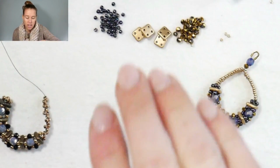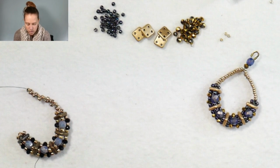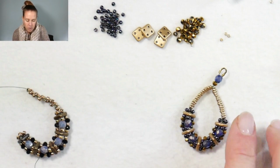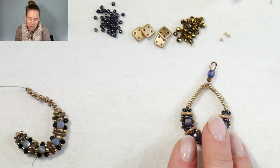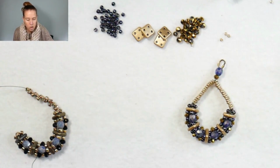So in her design live, Anna ended up coming up with this here with the quadritiles. And we went back and forth and gave each other suggestions and said what it would look good as. And we decided on an earring, and I changed up the chain a little bit, but I kept the actual center by itself. Because of the curvature, you could actually do the same thing as a bracelet for the hanging basket earrings. So you could do it as a bracelet, you could do it as a pendant.